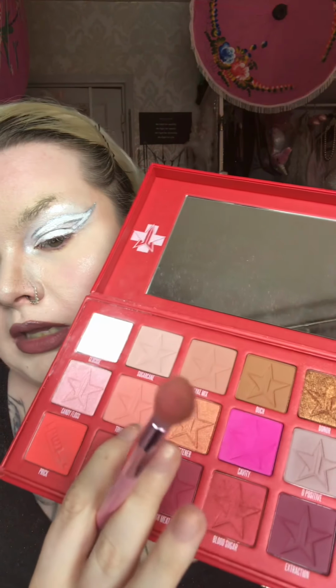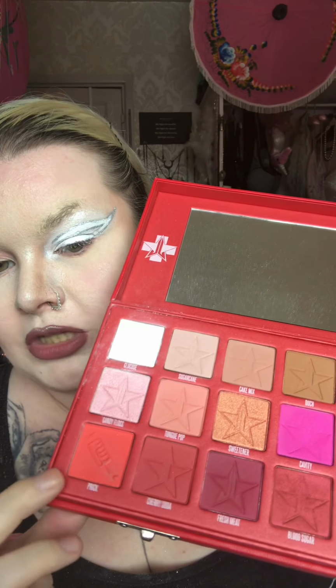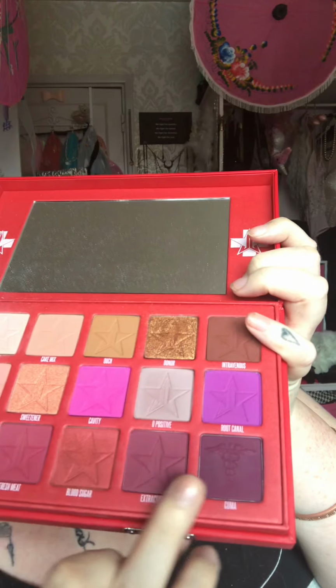I'm going to dip into shade Tongue Pop, which is this one here. Then I'm going to dip into shade Prick, then along this line here to all these dark reds. So I'm just going in with shade Tongue Pop now, adding a bit of transition before I add those bright colours. I will be going into more depth on how to use bright colours. This is just to give you an idea of how to use them in tandem with liquid liner.